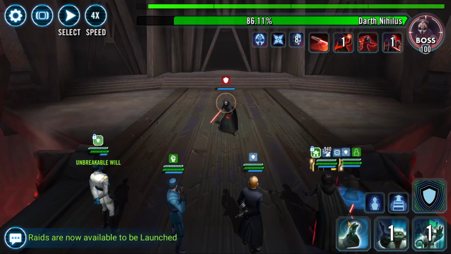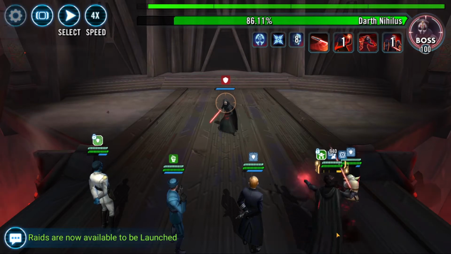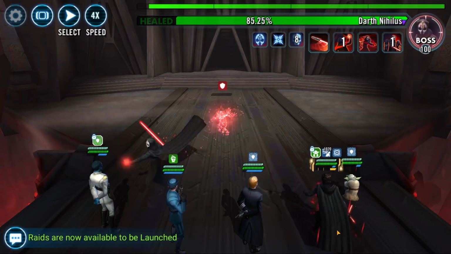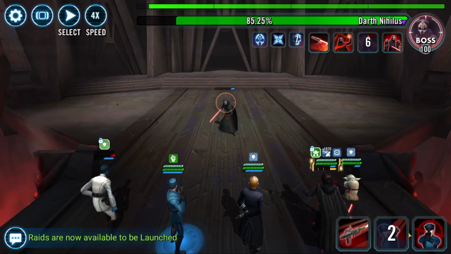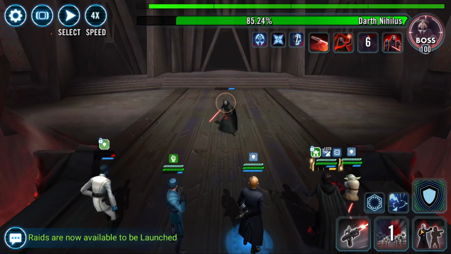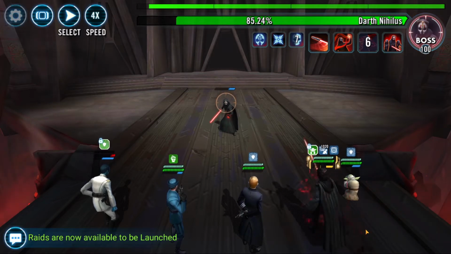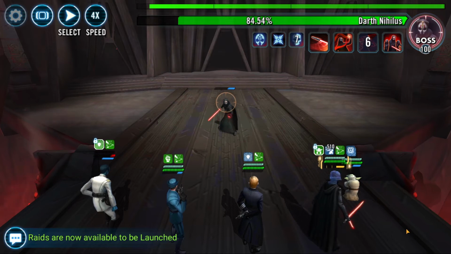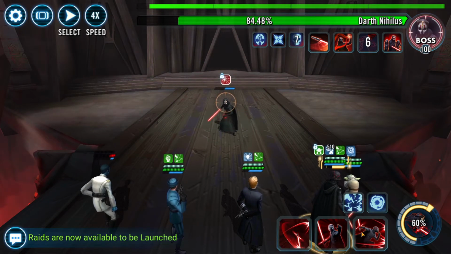We're going to go in and put the buff up on Thrawn so he takes this Annihilate. And then we want to get back to Hermit Yoda so we can heal him back up to full health. Alright, we're going to try and do the third special as much as we can now, just to ramp up damage.